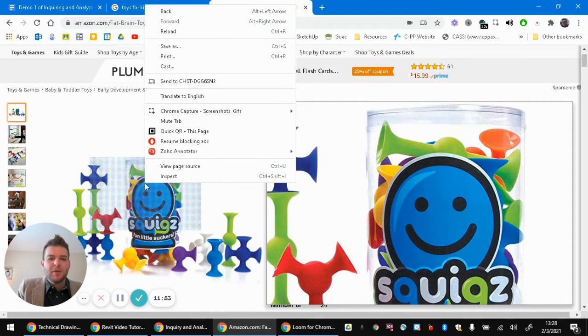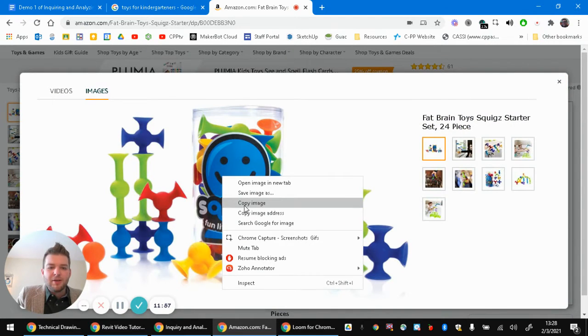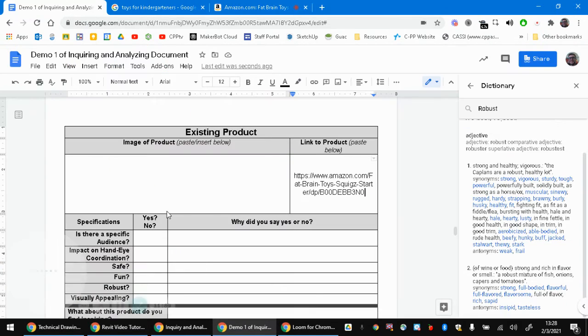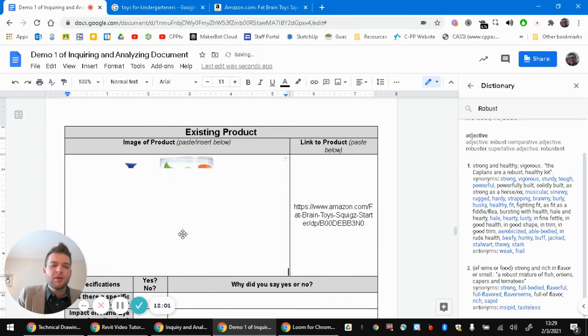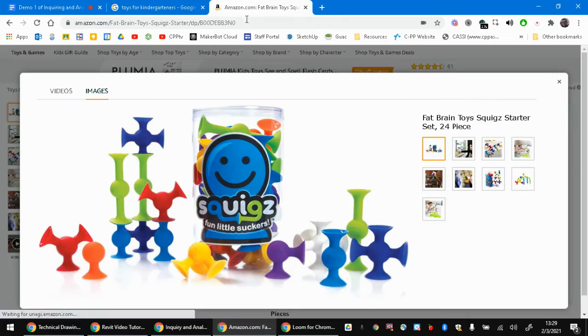I'm going to copy this picture. Looks like I have to click on the picture. There we go. Now I can copy, right-click, copy. To right-click on a Chromebook, just do two-finger tap. And then let's go through this.